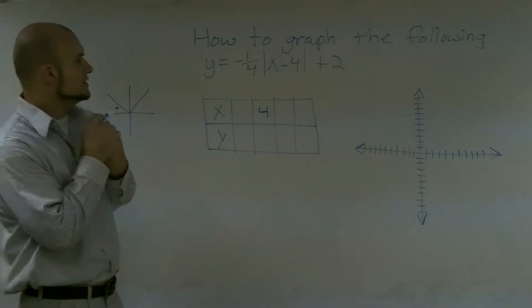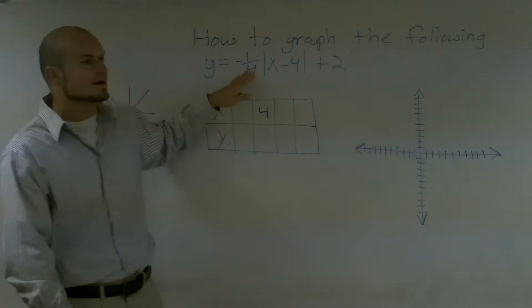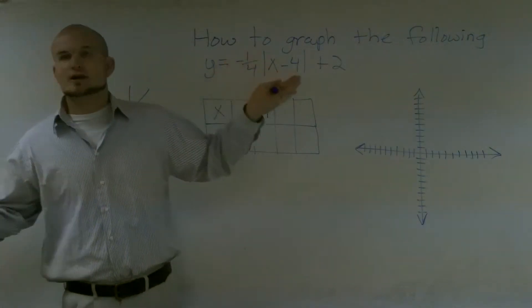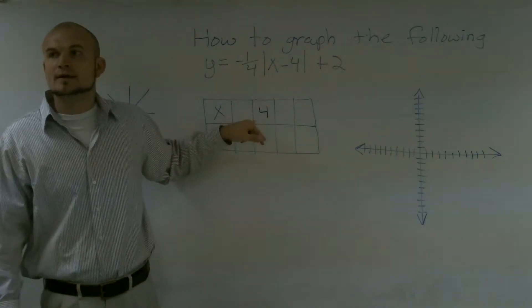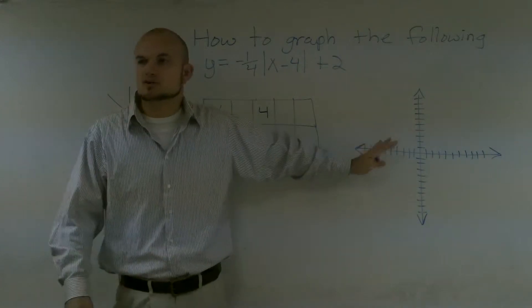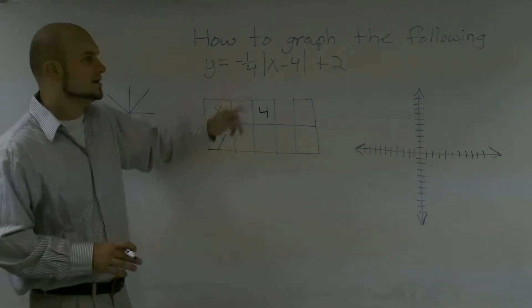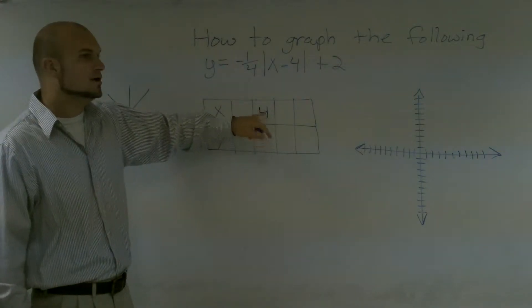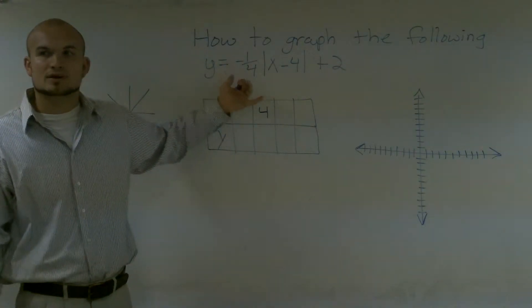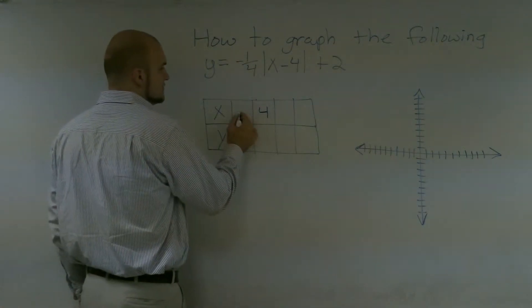Now, the next thing I want to look at is I noticed that I'm multiplying by a fraction. And you guys got to be very careful when you're multiplying by fractions. If you just pick any other number, if I just pick a 3 or a 1, then I'm still going to have a fraction in my answer. And it's very hard to graph with fractions. It's very easy to make mistakes. So what I'm going to do is I want to pick a number that's less than 4, but that is still a multiple of my 4. It's just going to make it very easy for me to graph. So I'm going to pick negative 4.